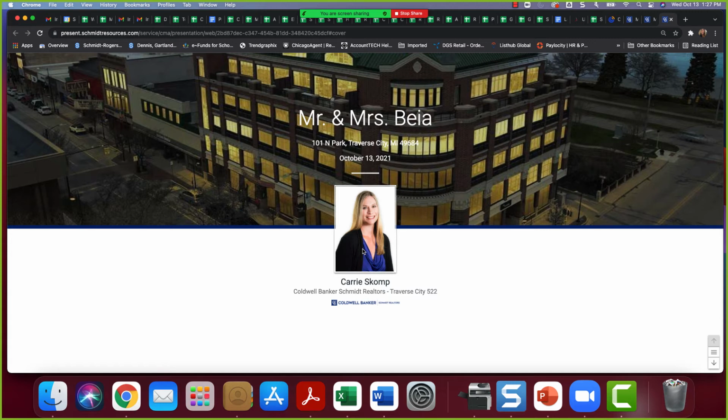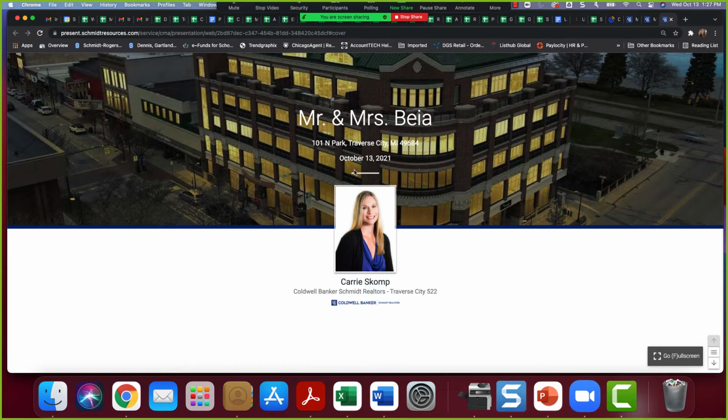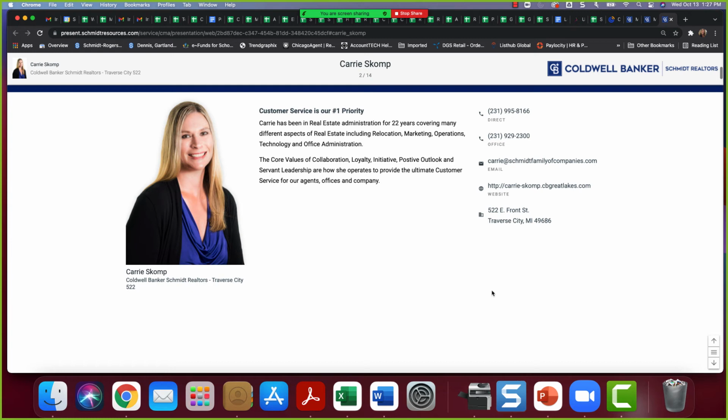So here's our cover page, which is the first page in our template. Again, it has the name that you named it. We'll pull in the address, and this date will always be updated to the day that the consumer is opening it. So maybe you have some additional time because you're sitting floor in the office, so you create a presentation on a Monday, but you planned on sending it to them on Thursday. It's going to have Thursday's date on it when they open it. Again, always brand it to you with your headshot and your DBA, and then you can toggle through with the arrows here, or you can use your mouse to scroll through.